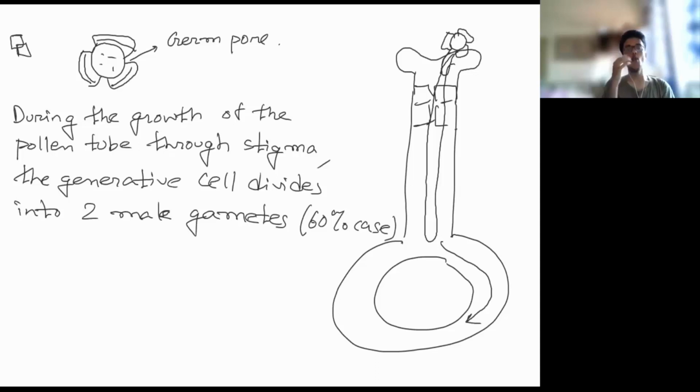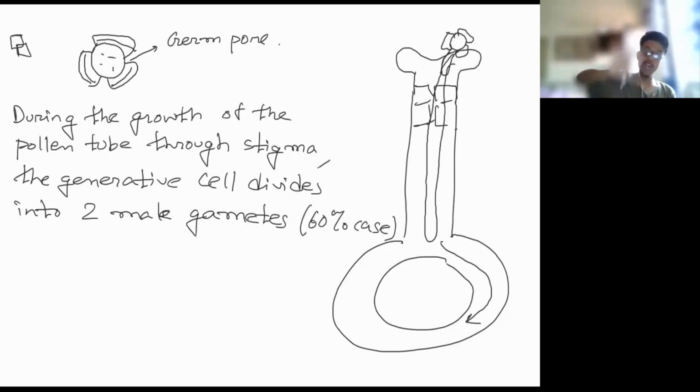In them, what is happening? When the pollen tube is growing through the stigma, the generative cell is dividing into the two male gametes. In the remaining 40% cases, what are we observing? That during pollination only we had two male gametes already formed. So there is nothing to worry about. Okay. So now what's happening? The pollen tube is growing through the stigma, style, ovary, and reaching the ovule. And then what do you observe? That there was a vegetative cell, a generative cell, pollen tube formation is happening. And during its growth through the stigma, the generative cell divided into two male gametes in the 60% case.